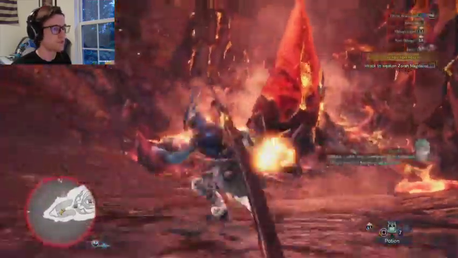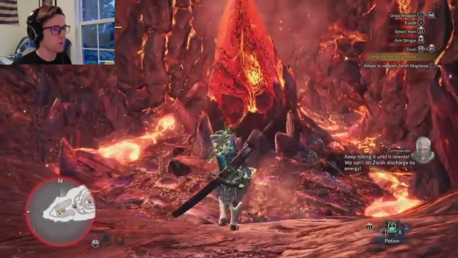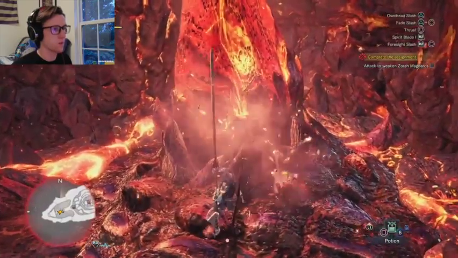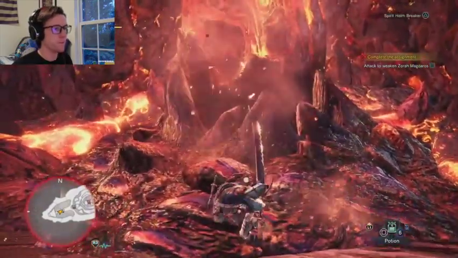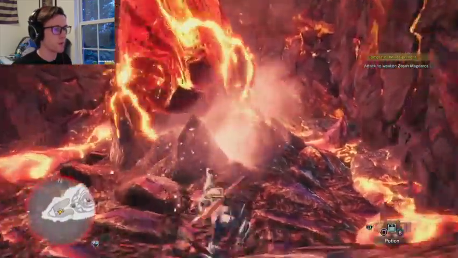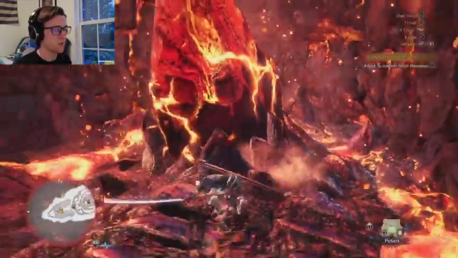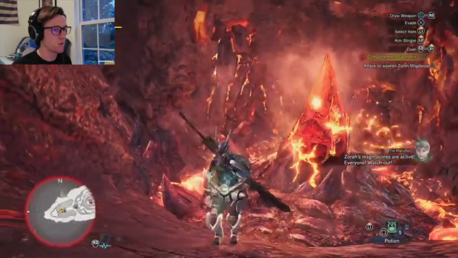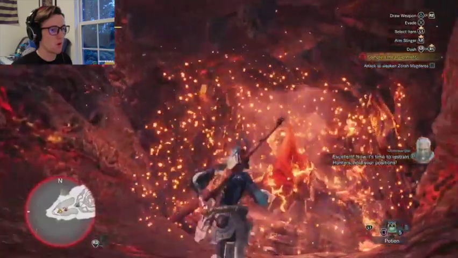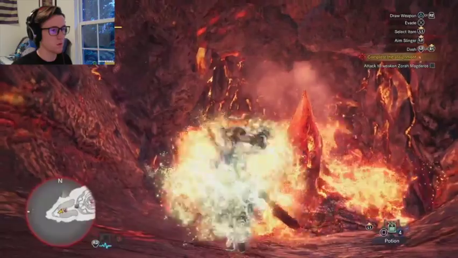Shit. What's with the tremors? I think Zorah Magdaros is charging up power. Keep hitting it until it relents. We can't let Zorah discharge its energy. What do you think I'm doing? It's good going. Watch yourself. Excellent. Now it's time to restrain it. Hunters, hold your positions. Are the binders ready? Good to go, old man.